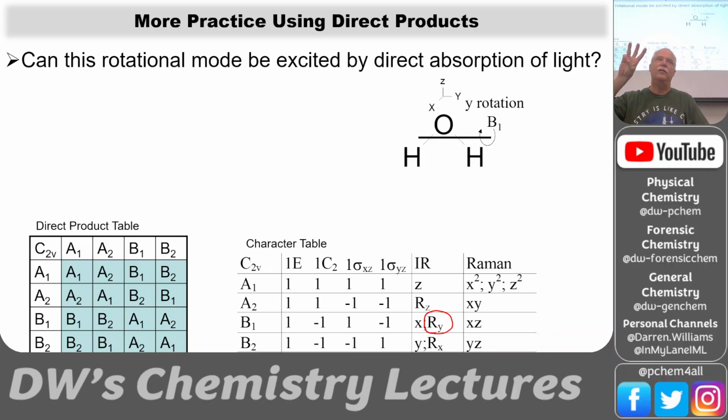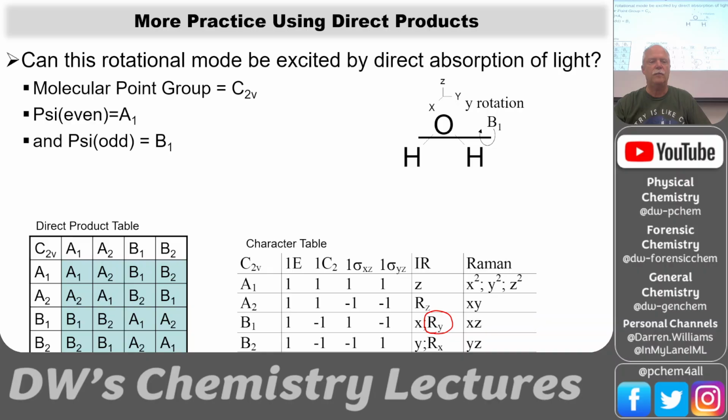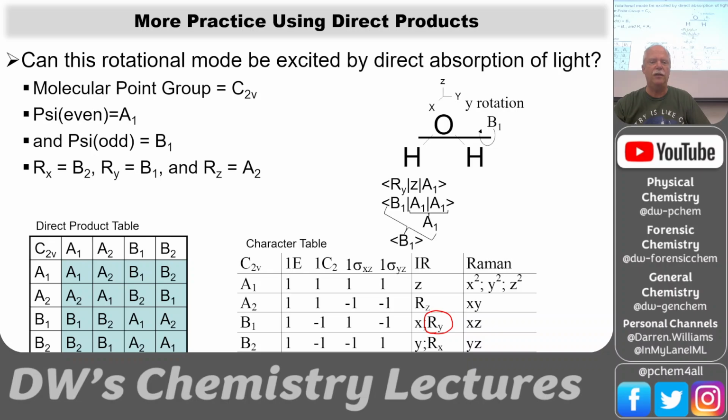So we have three problems to do. We have the ground state A1 and the excited state B1. That's the same for all three, but we have X polarized light, Y polarized light, and Z polarized light. So we have all three of these rotations, and we have the different light that we have. So for Z polarized light, this is what we end up with. So Z is A1, so we have A1 times A1 gives A1. And then B1 times A1 gives B1. That's not the top row, okay? So we would say that one is equal to 0.